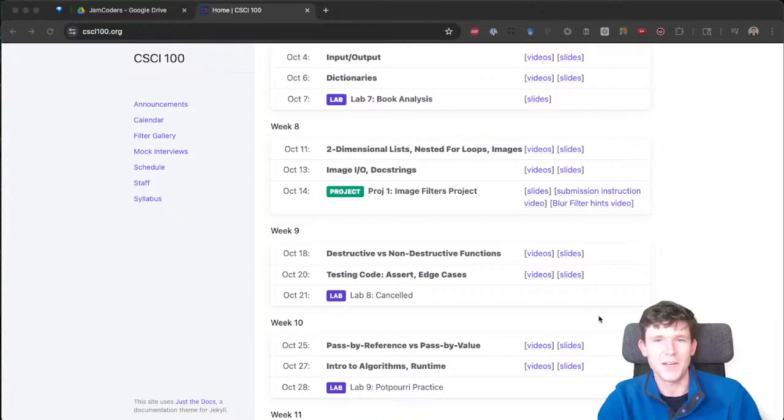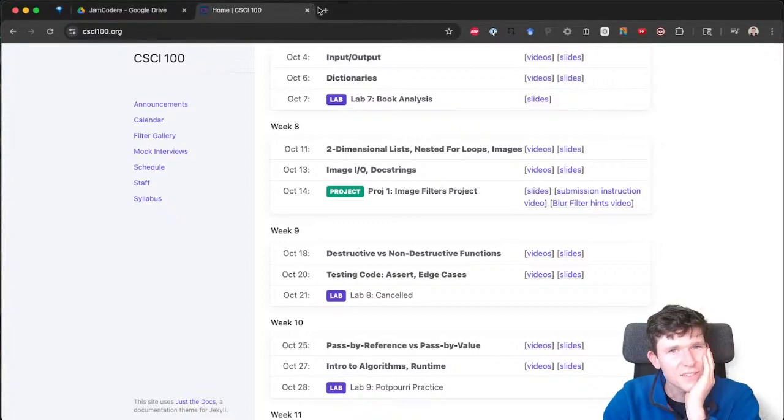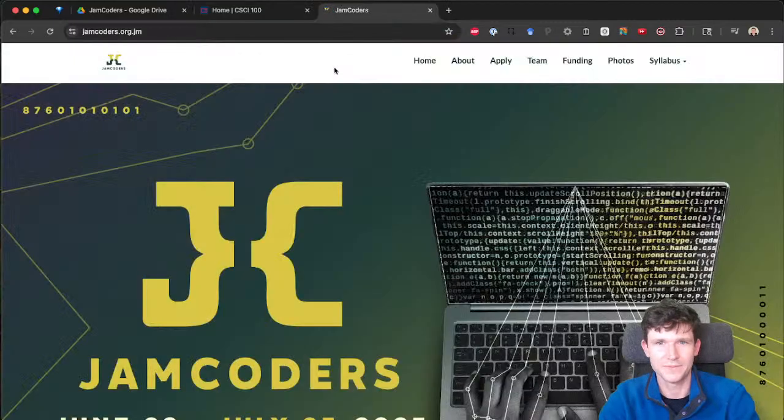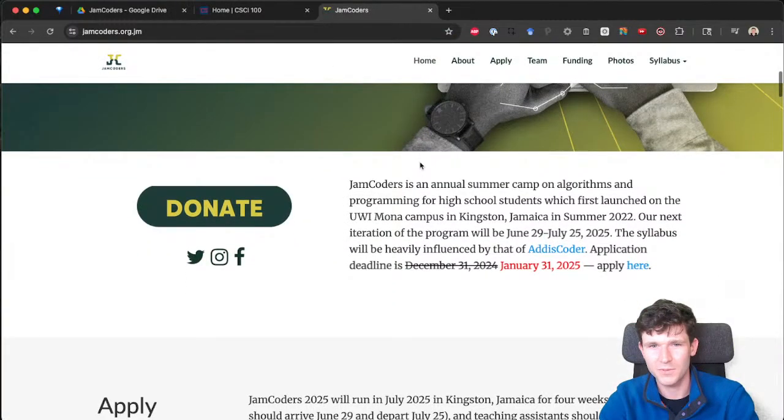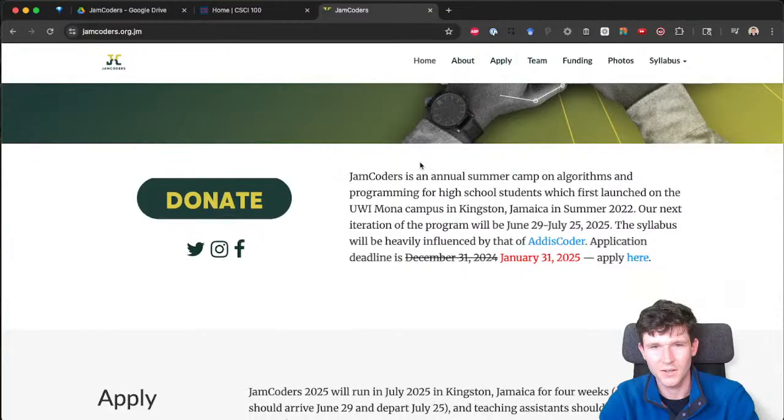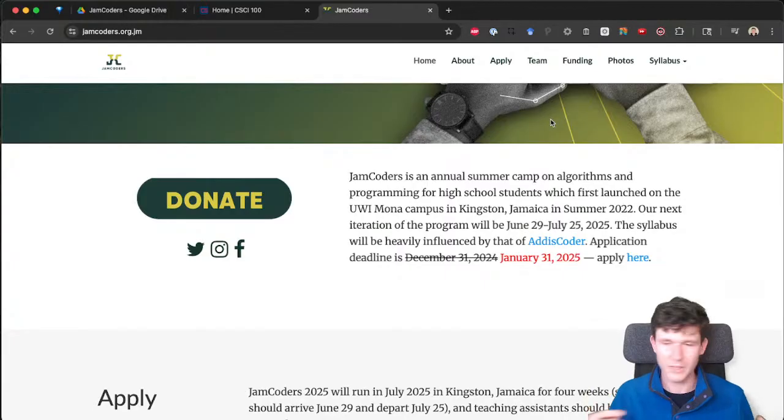Okay. Yeah, so this summer I am teaching at Jam Coders. Jam Coders is this really intense summer coding program that's supposed to basically go through the entirety of intro CS and computational thinking in 4 weeks. So the idea is you get together 100 really smart kids, they're all in like 10th, 11th grade in Jamaica, and they're going to kind of speed run intro computer science. Again, with the goal of getting really good at thinking computationally, getting ready to take classes.